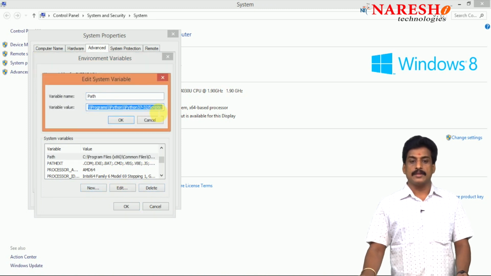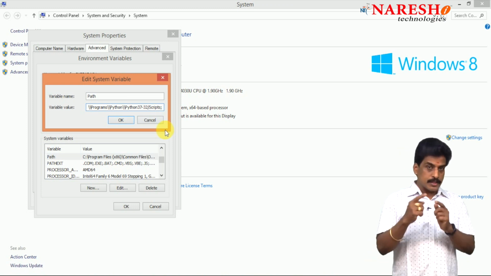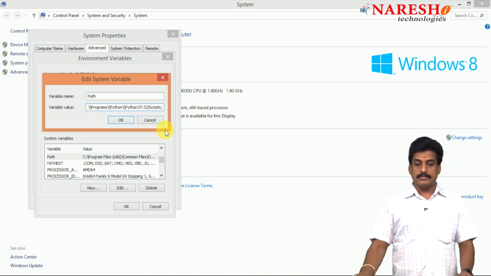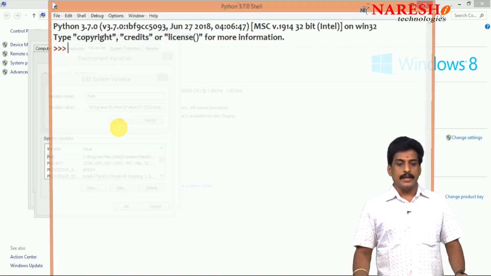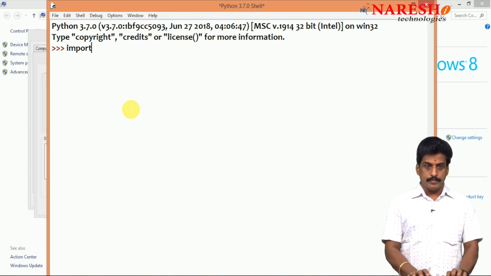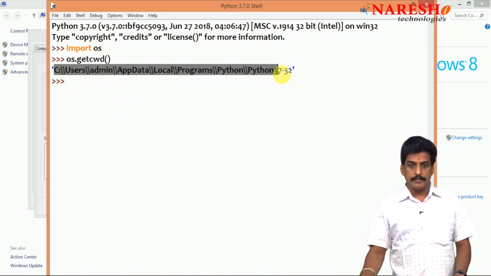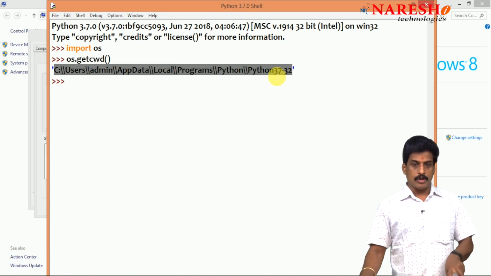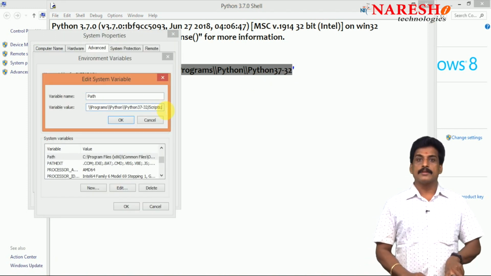It displays the path and all the things, just a semicolon is available. After the semicolon, go to IDLE, just import os, then os.getcwd(), and the path will come. Copy this path without the single quotation marks and paste it after the semicolon.